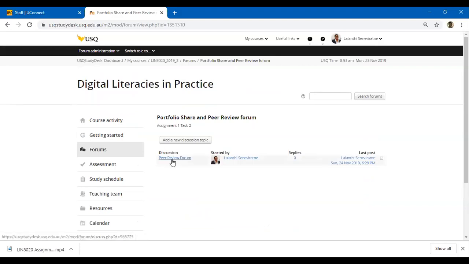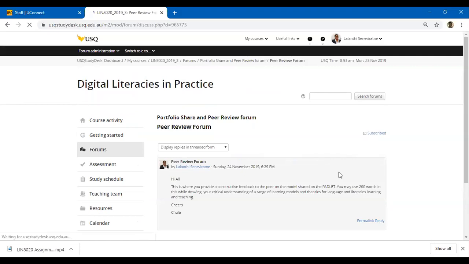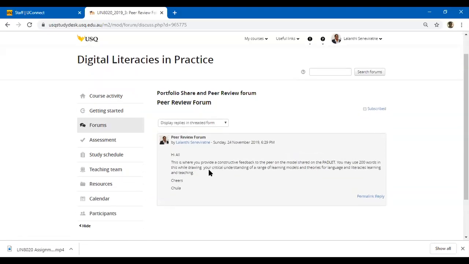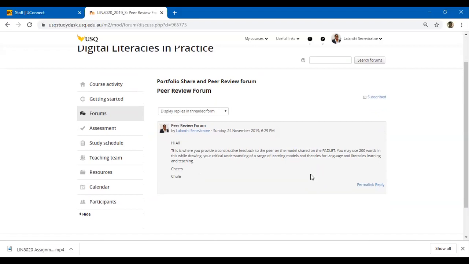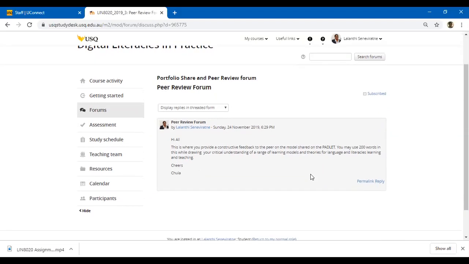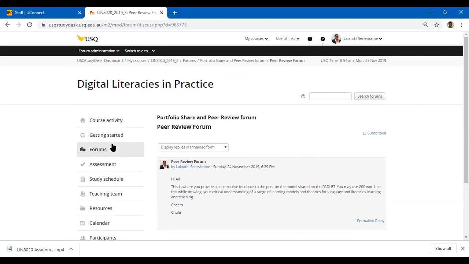So the peer review forum is for task 2. This is where you provide constructive feedback to the peer on the model shared on the Padlet. You may use 200 words in this while drawing your critical understanding of a range of learning models and theories for language and literacies learning and teaching. Okay, hope it's clear.